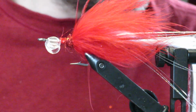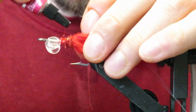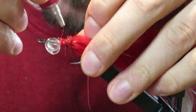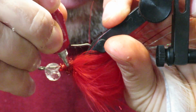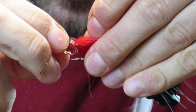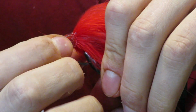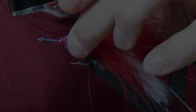So I take some Solarez, come in and just kind of put it around, get it sort of covered and everything. This is Solarez thick. Just kind of make a mess. Be careful not to get any of your marabou caught. So I'm just going to slide that back, just like so. Make sure it's on straight. And then I'm going to come in and just zap it.